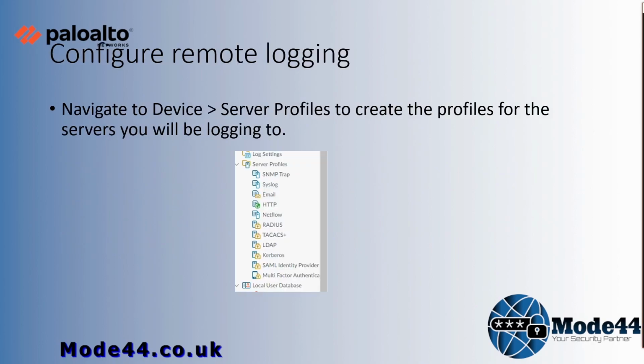So to get to the logging, so that you can start to configure it, it's Device, Server Profiles, and then you create the profiles for the servers that you'll be logging to. And we'll look at this as well in depth. So basically, it is the same all the way through the Palo Alto NGFW ecosystem, so to speak. You create the profile for the log server, and then you attach that to a logging profile, and that gives you that granularity of how you can log different things to different servers.